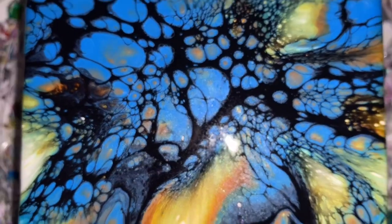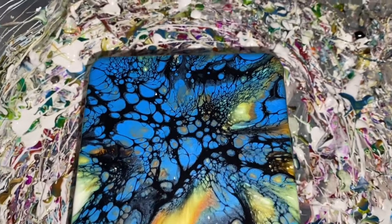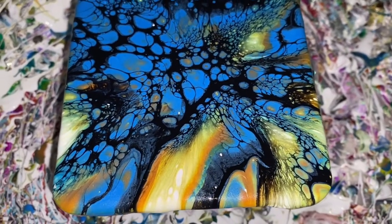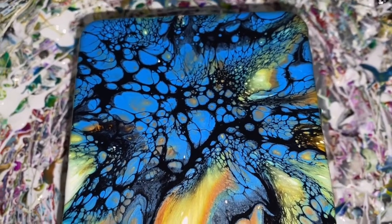Wow, this turned out pretty good. I think it would have been a little bit better if it was semi-opaque as opposed to fully opaque. Like, I would have liked our quinacridone color to cut through a little better, but it's not bad.